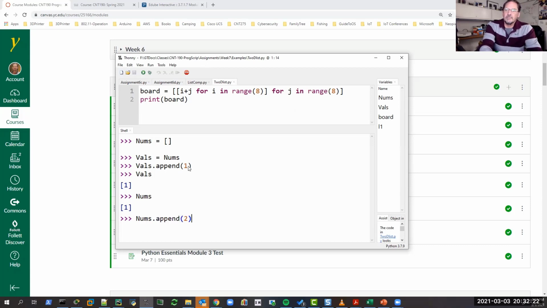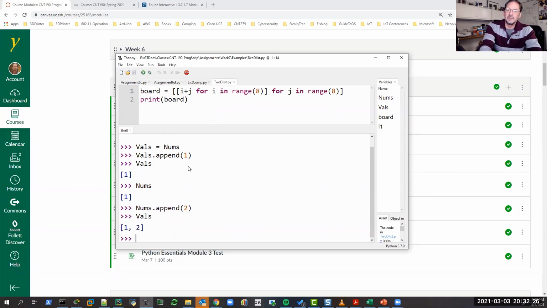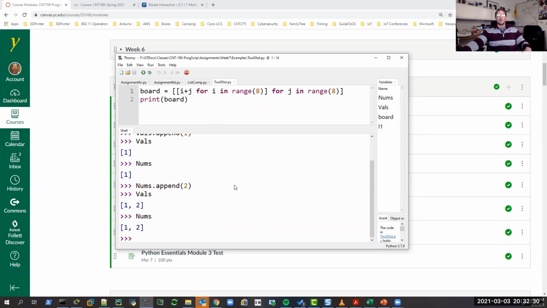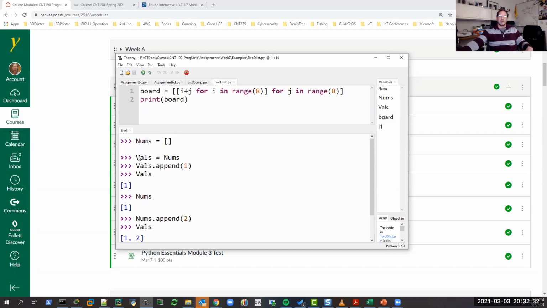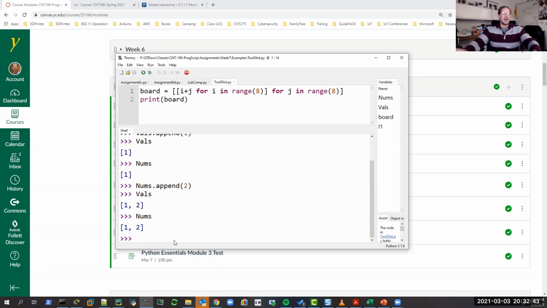So if I append to nums, now we have 1 and 2 in both of those. That is a peculiarity of making an assignment of one list to another list. Now, we've got them both equaling 1, 2.